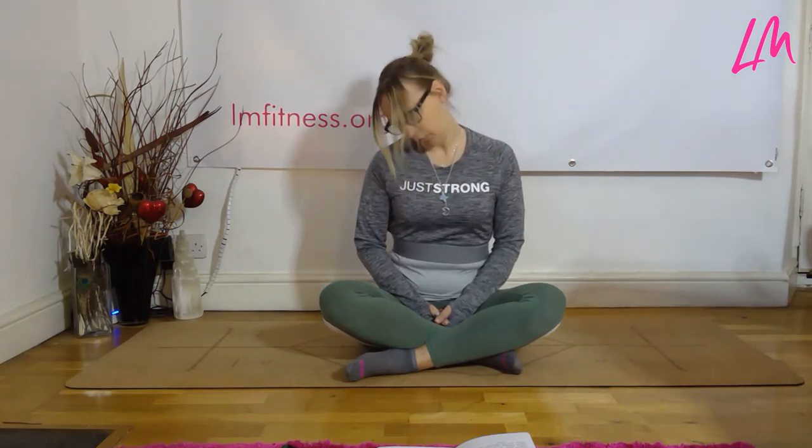To start, just sit nice and tall, relaxing the shoulders back and down. Having tense shoulders is the first thing I'd look at when people present with neck pain. Give your shoulders a few gentle shrug lifts and then drop down — you can circle them if you want. Imagine your shoulder blades just melting down the spine towards your pelvis. Once your shoulders feel nice and relaxed, with no tension, very gently start to turn your head to one side.